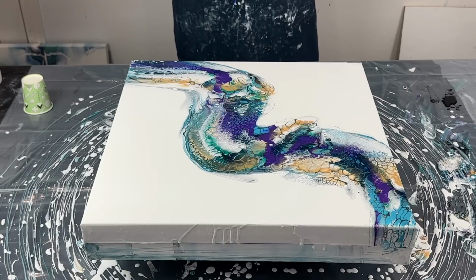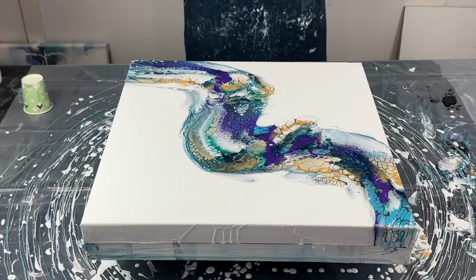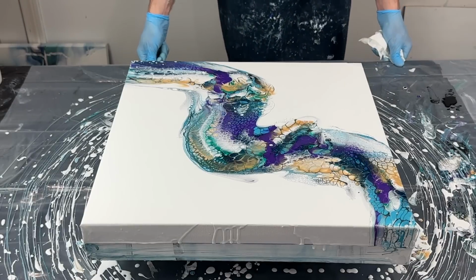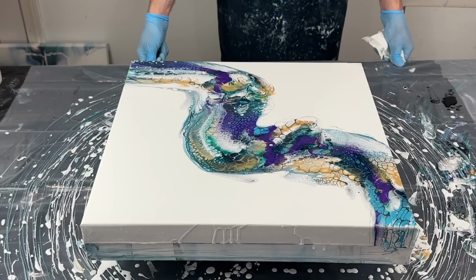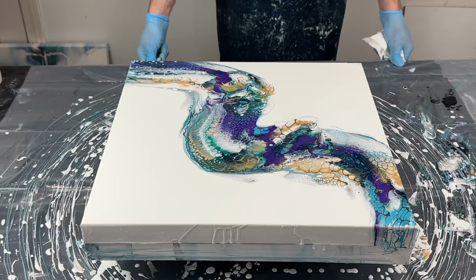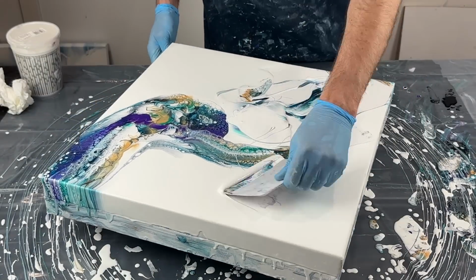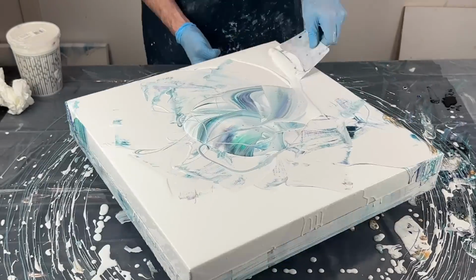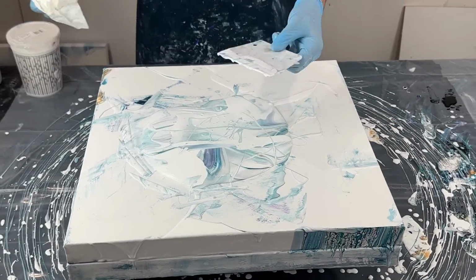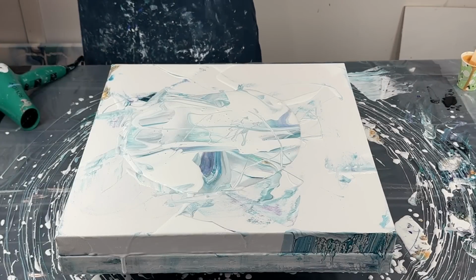Well, guys, that did not take shape the way I thought it was going to. I think what I'm going to do is convert. I'm going to try something that I haven't tried before. I'm going to mix paints for a bloom. I'm going to treat this like a traditional bloom, except this is not house paint, so we'll see.